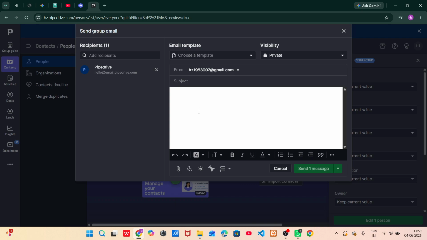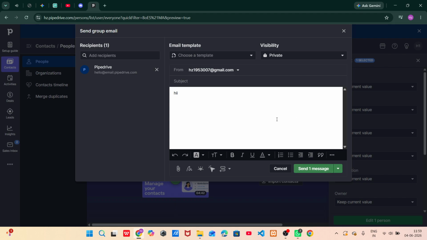But before we dive into writing the email, let's clean up our list a little bit. This is an important step, so pay close attention. You'll want to filter out or remove any selected contacts that don't have an email address listed. Sending emails to contacts without email addresses will only lead to delivery errors. To ensure smooth sailing, double-check your list and make sure everyone you're sending this email to is reachable.